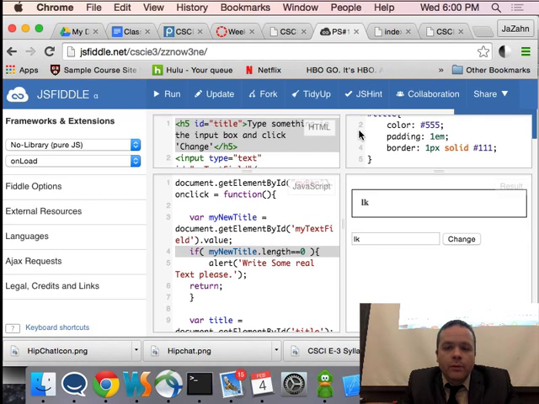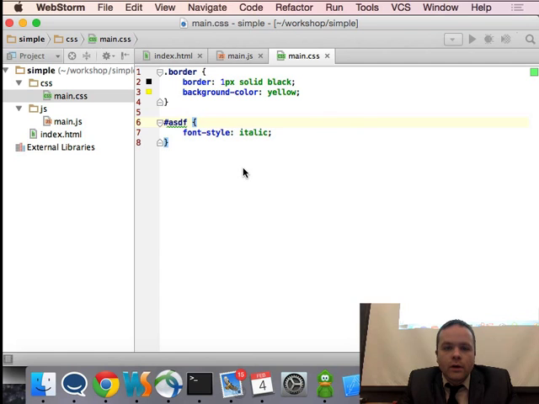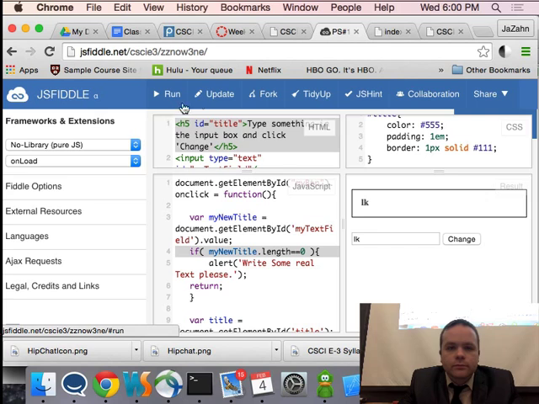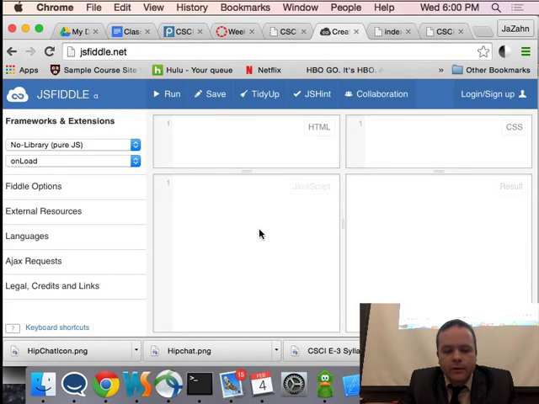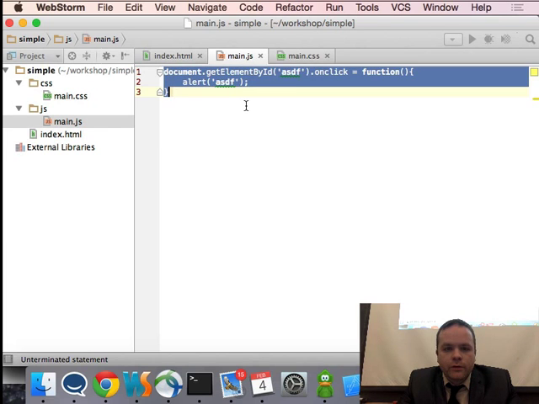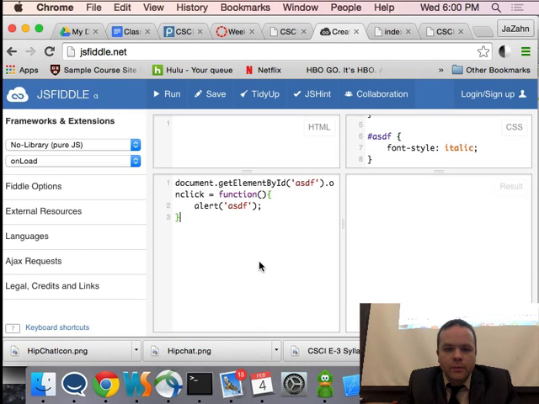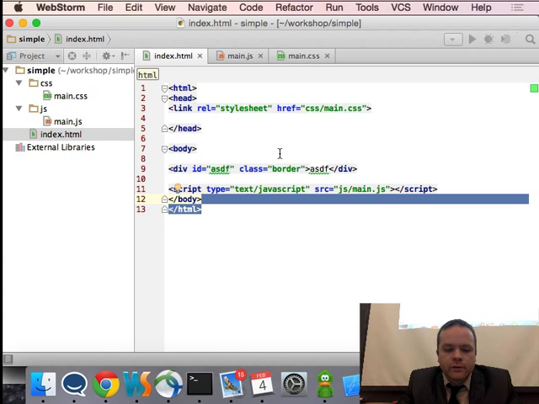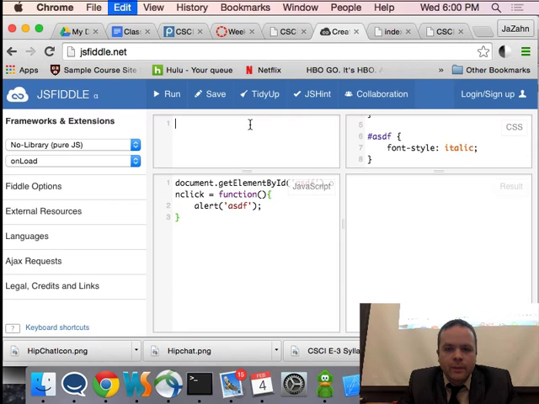Oh, you want to go that way? From the text editor. Sure. How do I put it into JS Fiddle? How do I make a new one? So I just pasted in the CSS from there into that, then going into the JavaScript, copying, pasting into that, going into the index, copying that, pasting into that.